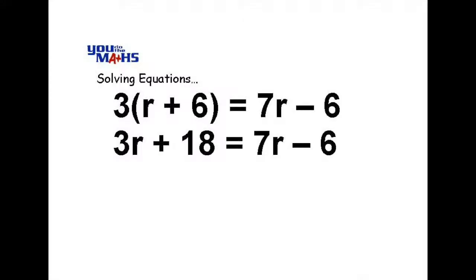So now what we need to do is look at the left and right hand side of the equations and decide how we are actually going to remove the R's. We've got 3R and 7R on separate sides of the equation. So we could subtract 3R from both sides or subtract 7R from both sides. We've also got positive 18 and negative 6. So we could take 18 from both sides or we could add 6 to both sides to remove the numbers from one side of the equation. We're going to do the two steps at once here.